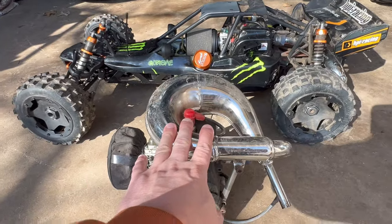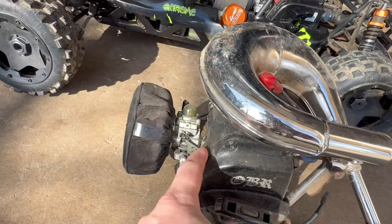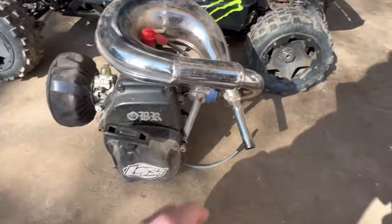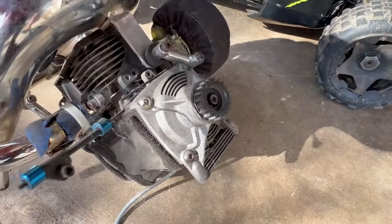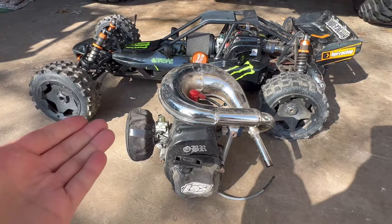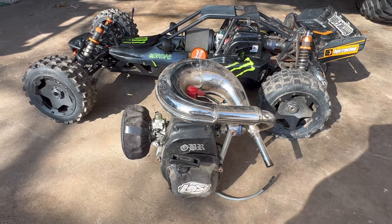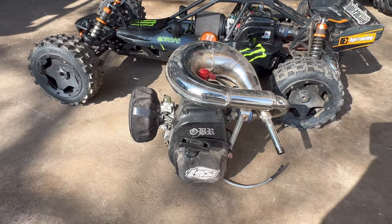Have to get this Losi exhaust off. Have to get a stop switch in here. I'll take it off of there. It's still got the Super B kill switch attached, and I have to get this clutch housing off. But this is pretty much just going to be a time-lapse video because I'm not going to show it in depth. I'm just going to tear that one out, get this one slapped in, and hopefully get it running.